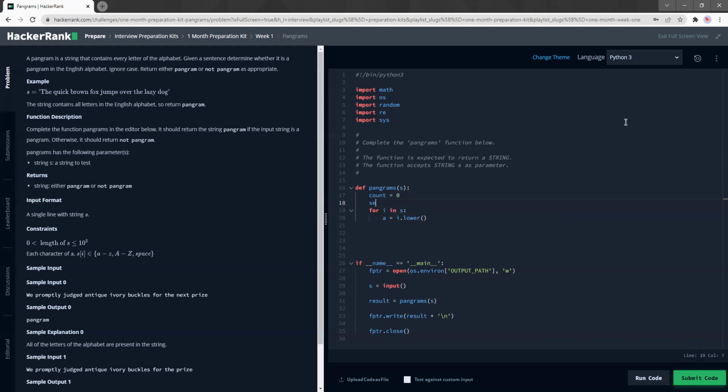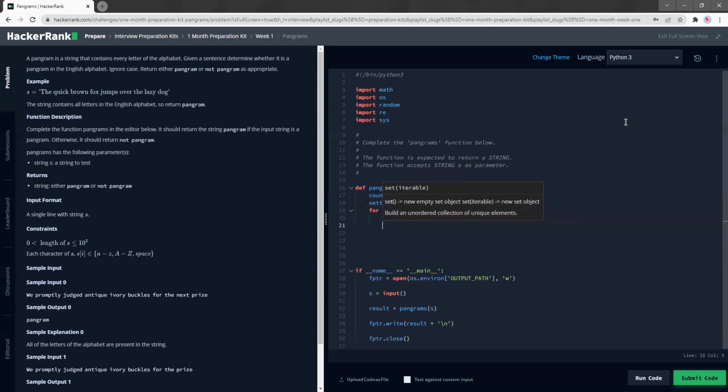And what I'm going to do is have a set. The reason why I'm having a set is because a set operates at a time complexity of O(1) for all lookup operations. So what do I mean by that?